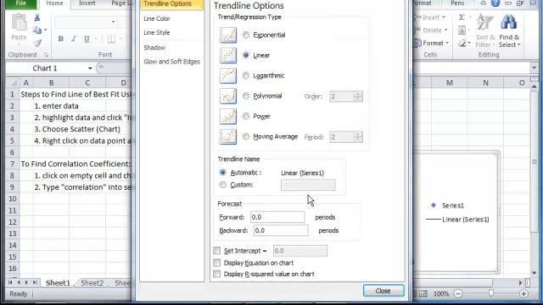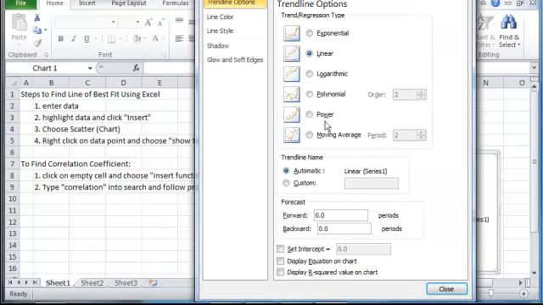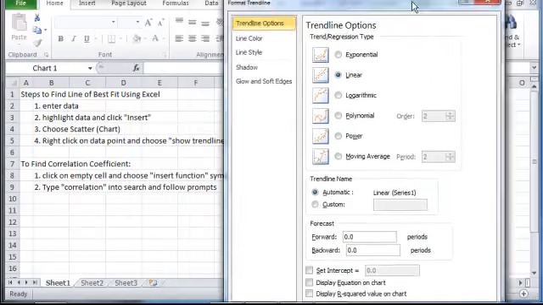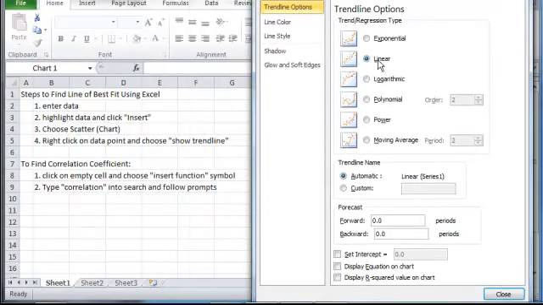And once I add Trendline, here you can choose the type. It defaults to linear equation, and it gives you kind of an image. When you look at your points, does it look like these points fall in a relatively straight line? If they do, you can choose linear, or again, you can choose one of the other regression types. Okay, but we're going to come down here and we're going to say Display Equation on Chart. That's going to give us our line of best fit.